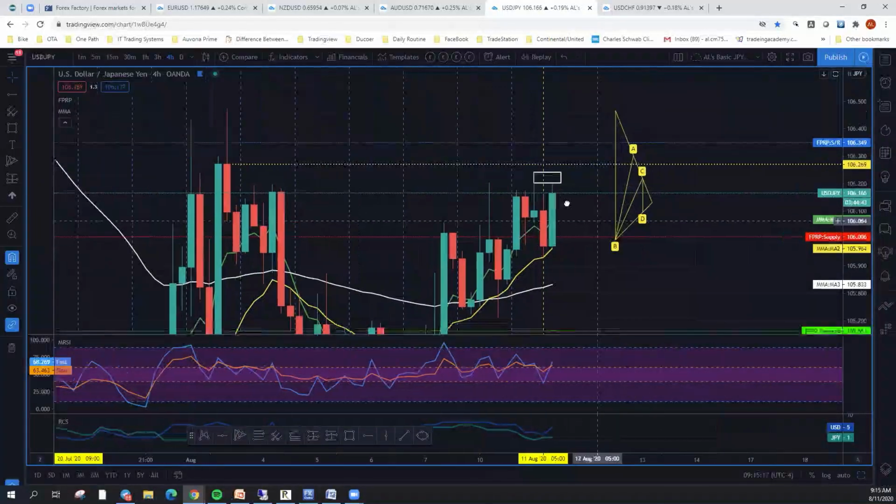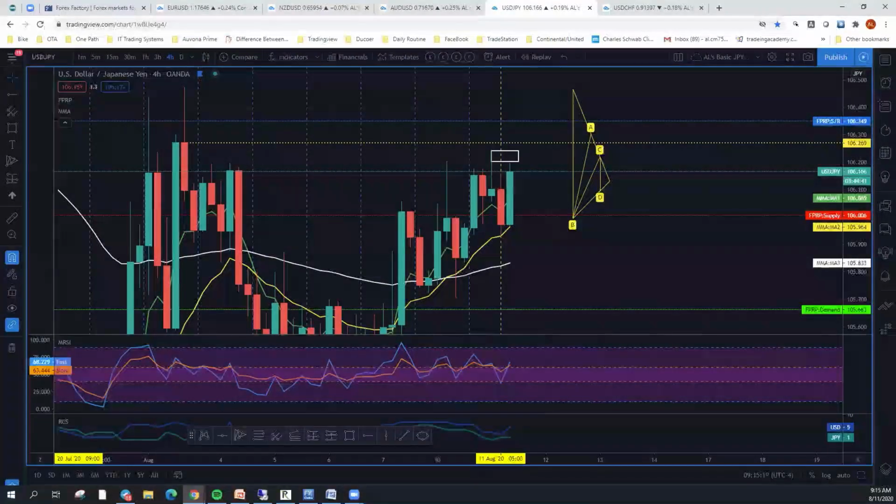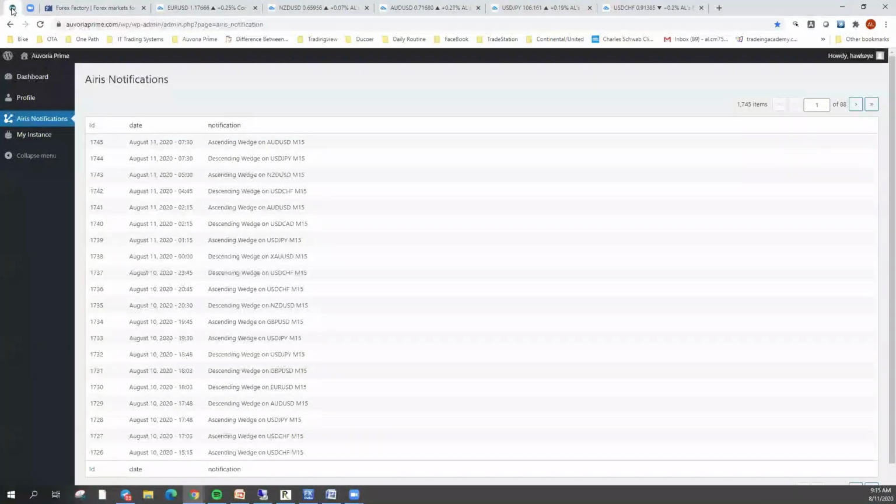We have a new IRIS alert. Just came in. We're getting a busy morning this morning, much busier than yesterday. We're looking at the 9:15 New Zealand USD. That was the one that was a little bit earlier today. Well, this one just came in now. Yeah, the 9:15 New Zealand. Let's see if we can set something up with that.